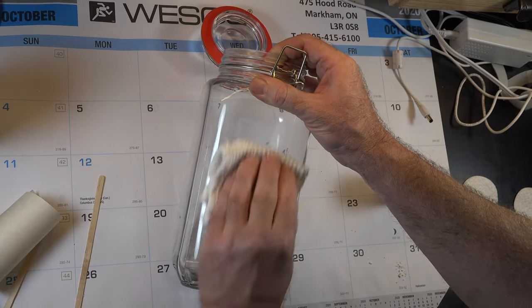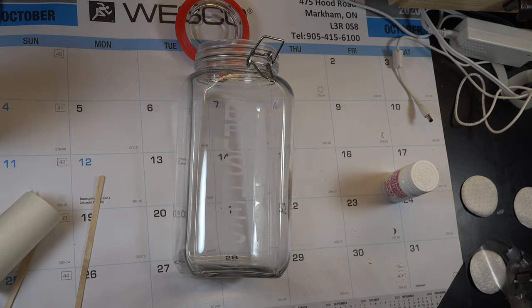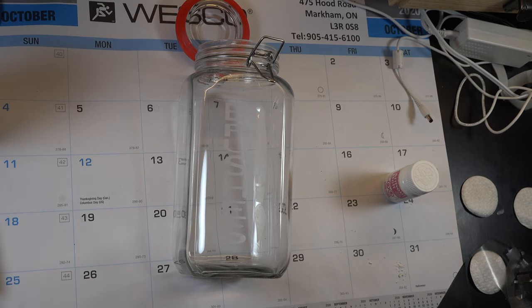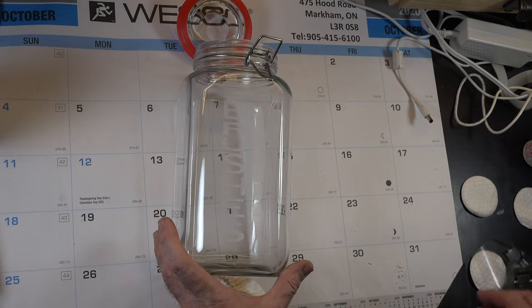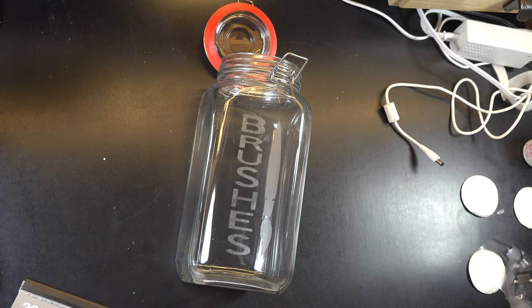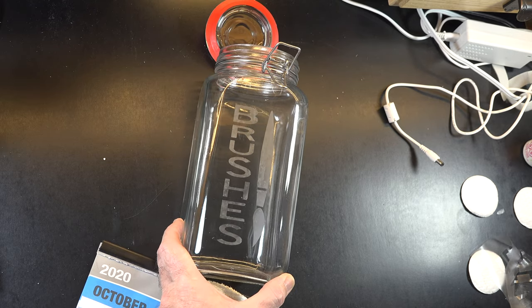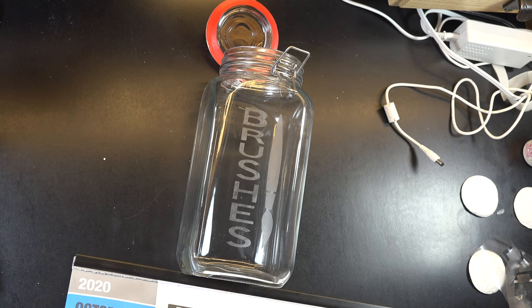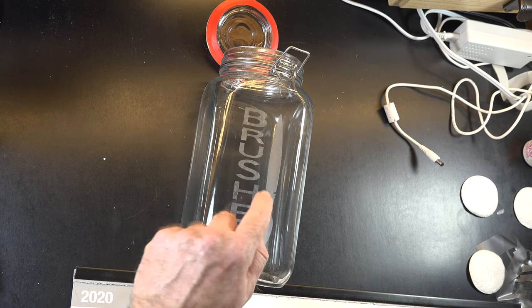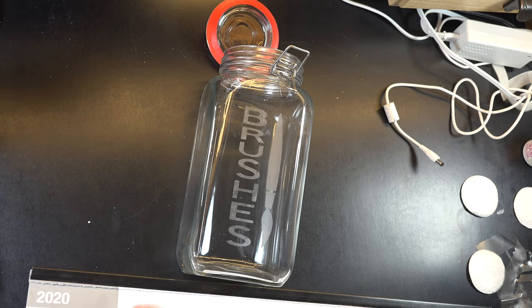And look at that. I don't know if you can see that or not. I don't know how well it's showing up on camera. But you know what? Let me put a black background behind it so that you can see what it looks like. It's not showing up very well on the camera. Let me just remove this and then you should be able to see it. There you go. Check that out. That looks great. Got a little paintbrush there, and as well the brush. Now you want to be careful. I can see some imperfections here. That's where I didn't have the acid placed perfectly, or sometimes a bit of the stencil lifts up.